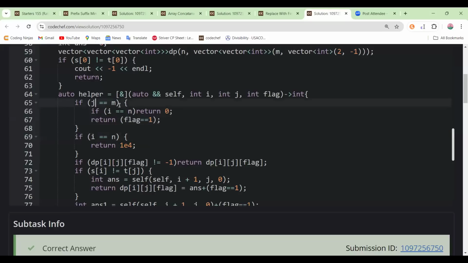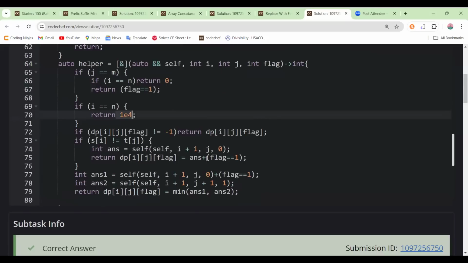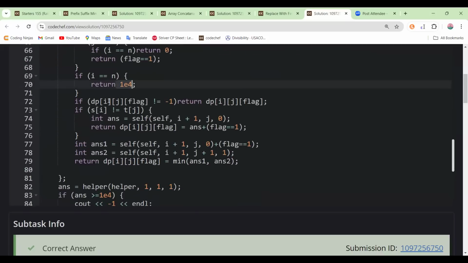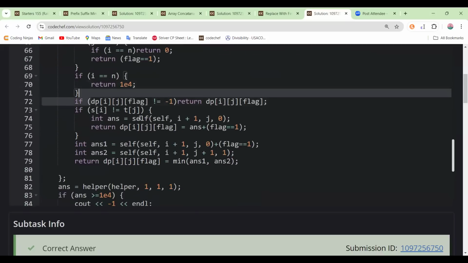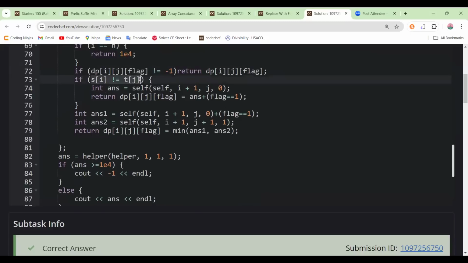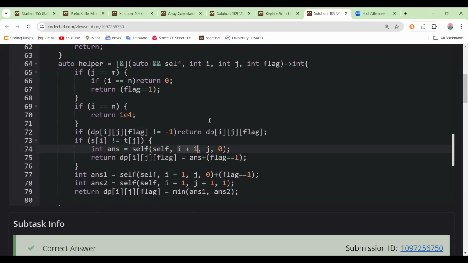Otherwise, if j has not become equal to m and i has become equal to n, in that case I am returning some big value. Then just forget this DP step. If s of i is not equal to t of j, I pass a recursive function in which i changes to i plus 1, and since I am not taking the current character, my value of flag changes to 0, and j remains as it is.